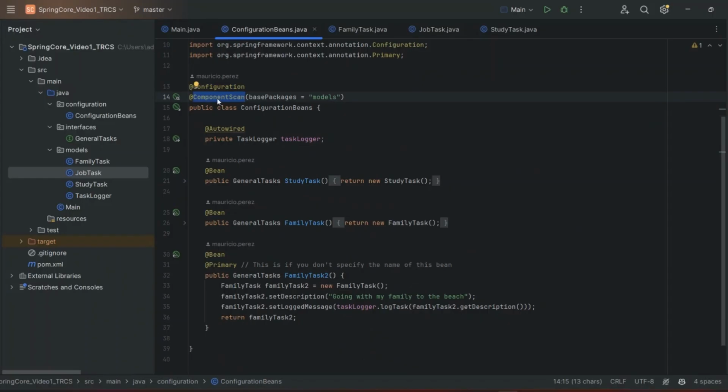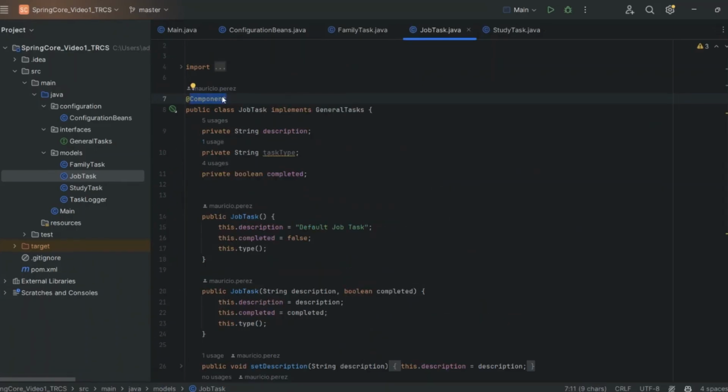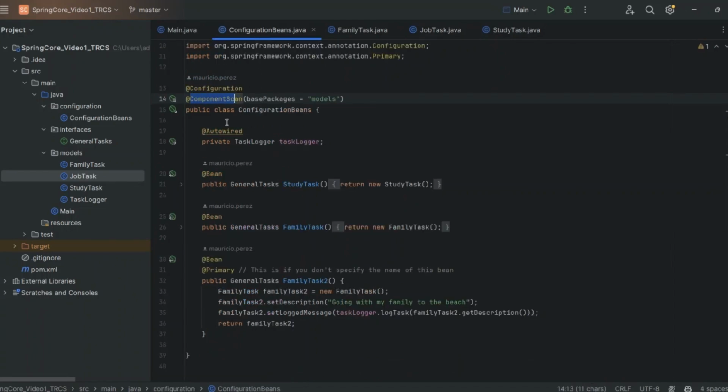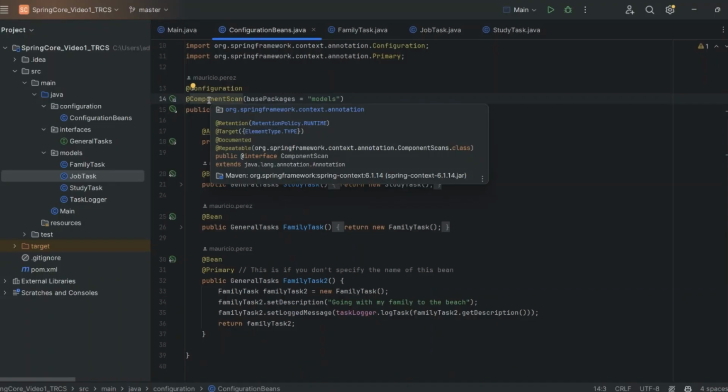But continuing with the job task, why did I annotate it with the component annotation? It is because we want the configuration class to scan all of the beans that are annotated with the component annotation. And this is necessary because the Spring Framework needs to know which of the objects are going to be treated as beans.